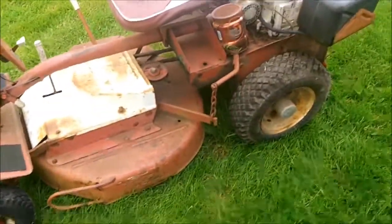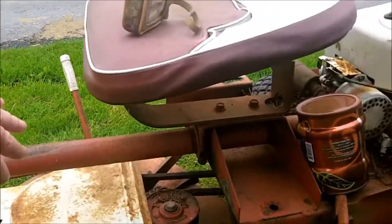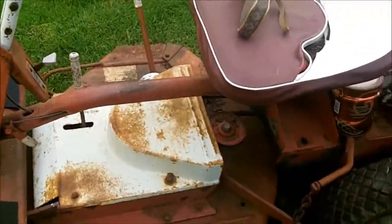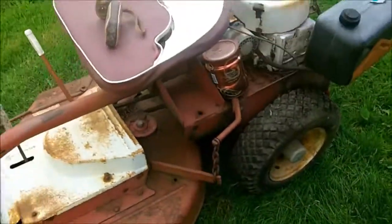When the transmission's going in mine, this gas tank and mount, this gas line's fine. I'm going to put the fuel shut off and cram it in this gas tank from mine. I'm using the deck. This front fork, I call it a fork. I don't know if you know this, the Snapper split in half. This front part and axle's going on mine. I'm using the throttle and the cable on mine.